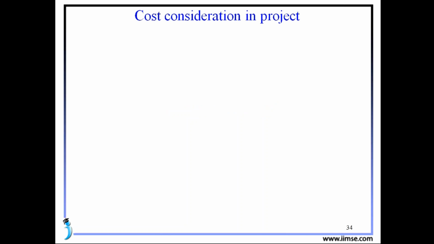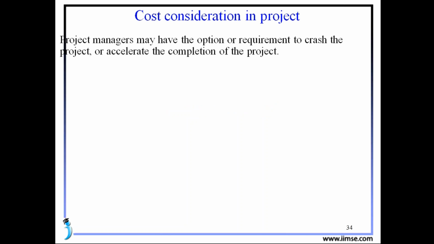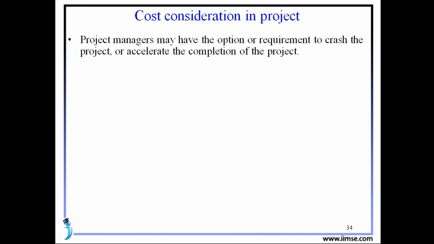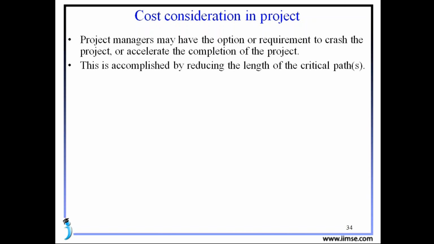And anyway, till now we are discussing about the duration only. But actually in our project, cost is also involved. The cost consideration in a project: the project manager may have the option or requirement to crash the project or accelerate the completion of the project. This is accomplished by reducing the length of the critical path.